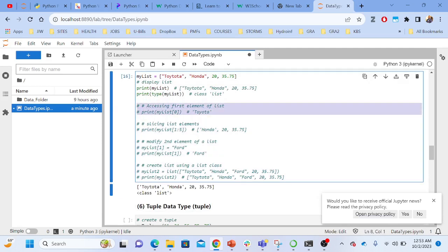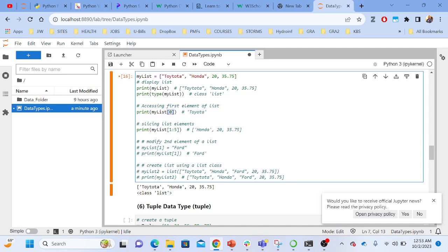We can also access the elements of the list, right? So for example, here we can say my list index, get me the first in the list. In this case, do not expect Python to just pick a T for you here, because look at the comma here. Python read this string as one element. Python also read this as one element. This is one element because of the comma. Everything inside is one element. So we can also have a tuple inside the list.